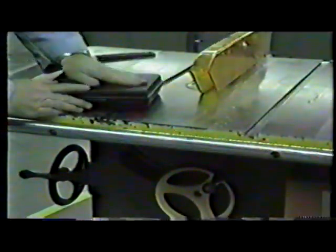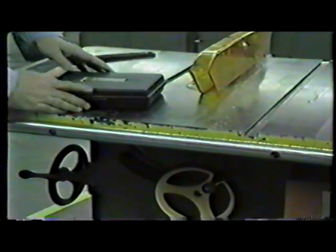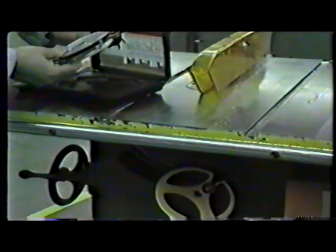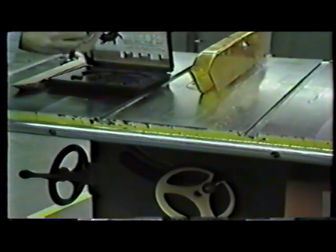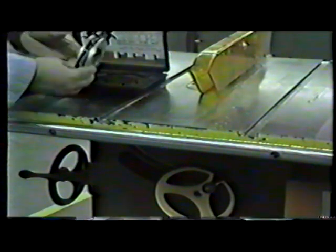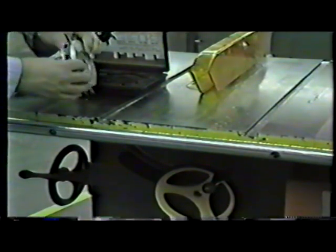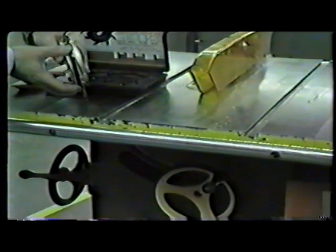Now we're going to go on to a couple of other operations. Sometimes we need to change the blade. On the saw like this, we need to put a different blade on, or sometimes we need to put a dado head on. A dado head is a device that replaces the saw blade, and it cuts grooves. This particular one here is a variable dado. Some dados are just a series of saw blades that go together. This one, you cannot see it, but it has numbers here, and it'll cut up to about 13/16 wide. We use dados a lot in furniture construction.